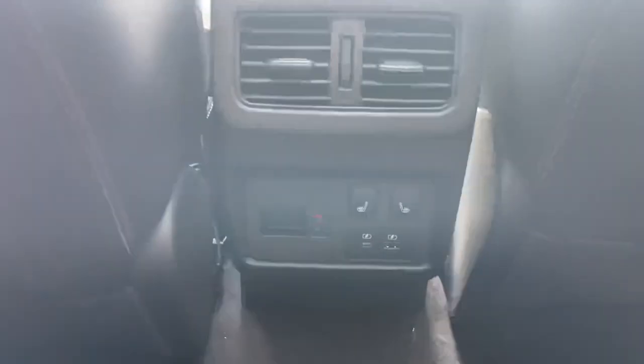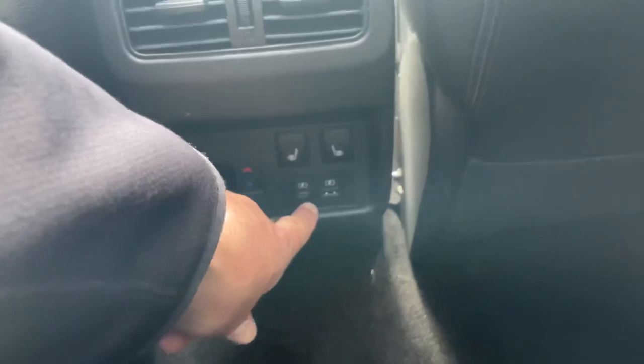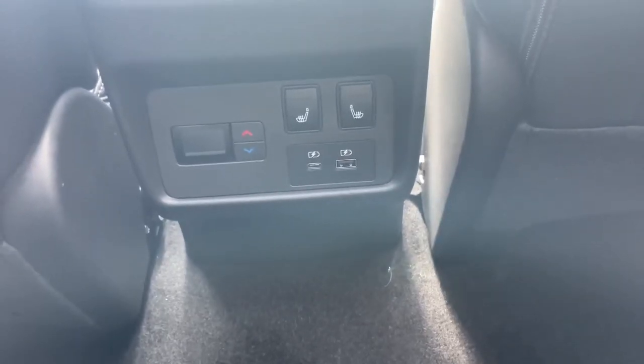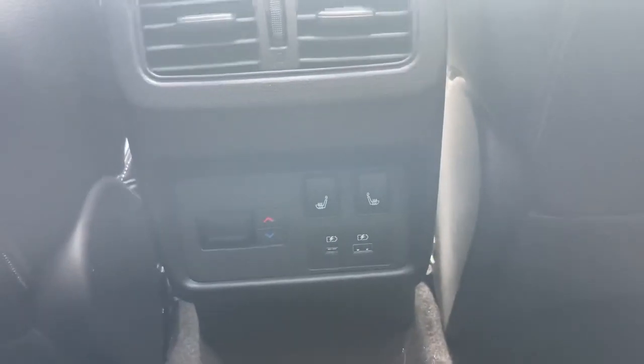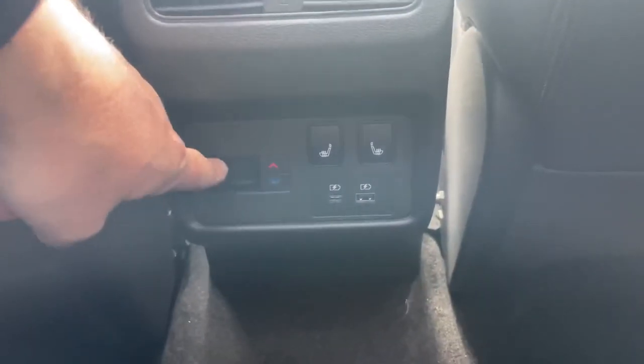Here in the back seat, I have heated rear seats with high, medium, and low settings, plus a couple more USB ports. These rear USB ports show a lightning bolt, meaning they are strictly for charging — the front ones interact with the vehicle for data as well. You can also adjust the rear climate temperature right here, so with the tri-zone climate control you have the option to set the temperature from the back seat.